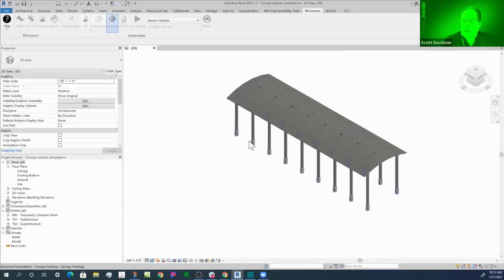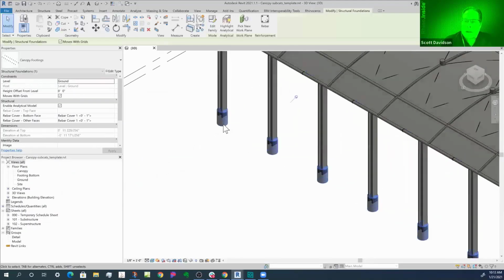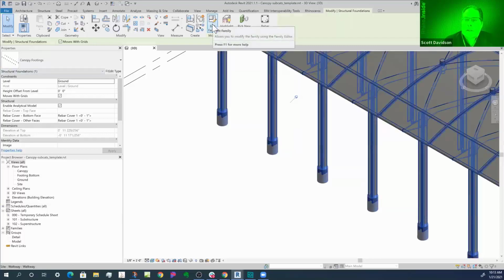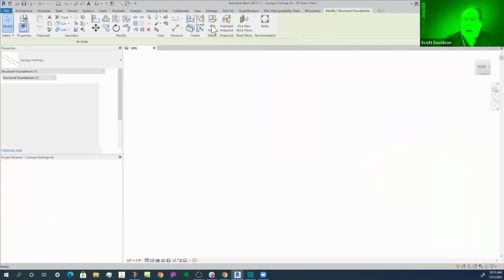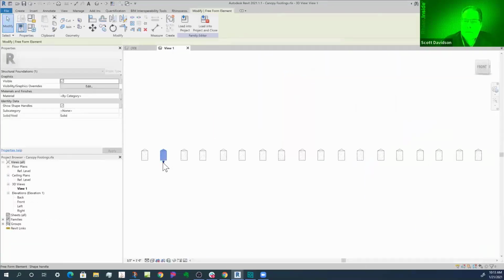And so you can see here that we have these footings. They're a component family. Each one of these could have been an instance, by the way, of a single type, but in this case I was lazy and I made them all one. But you can see we have the canopy footing here. It's a structure foundation type. And what I can do, which is really interesting here, is because these are B-reps in Revit now, I can actually edit this family here. I can grab these objects, and there's some light editing that I can do to these, even if Grasshopper and Rhino weren't around.